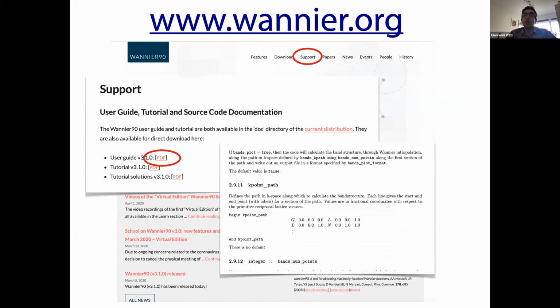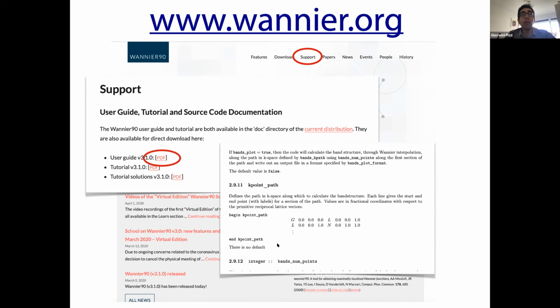The other thing which is very important, I think, is documentation and support. In the support section of the website, you will find a number of very useful resources. The first one, which I really recommend you download, maybe don't print it, it's a lot of pages, a lot of trees, but keep the PDF on your computer, is the user guide. The user guide is very long and explains every variable one by one. There is an explanation of what it means, the units, how to write it with examples, and all the possible flags and an explanation of how the code works.